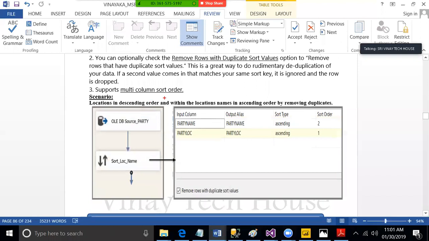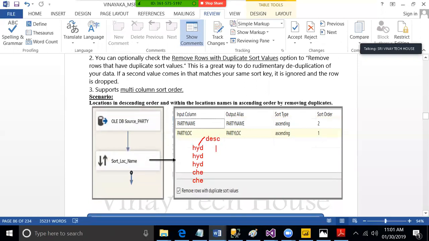I said locations descending order. So if Hyderabad, you have Hyderabad, Hyderabad, Hyderabad. And Chennai, you have Chennai, Chennai. This is location descending. And within the location, name ascending.